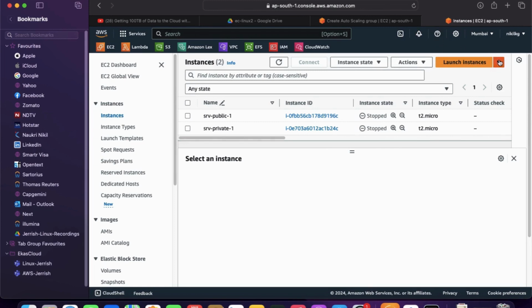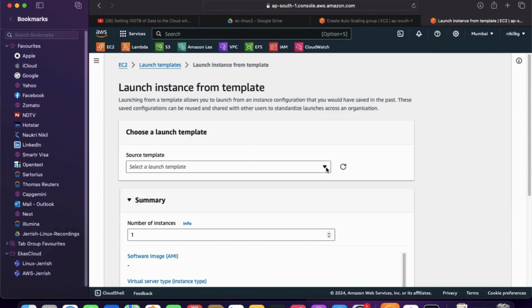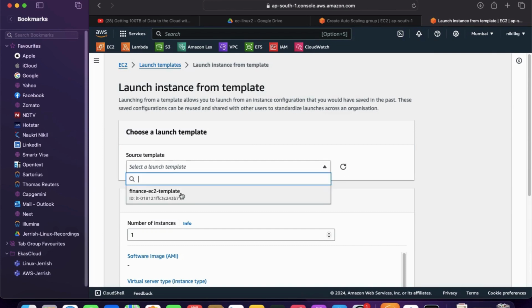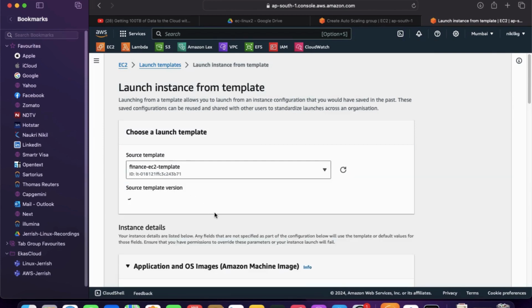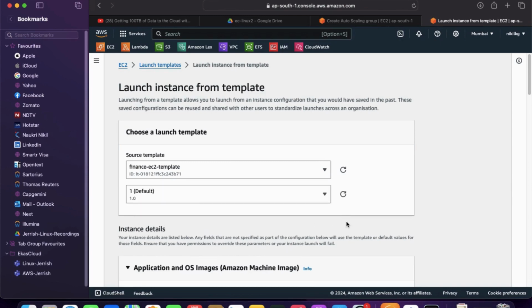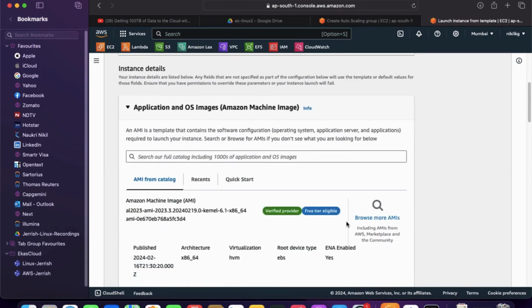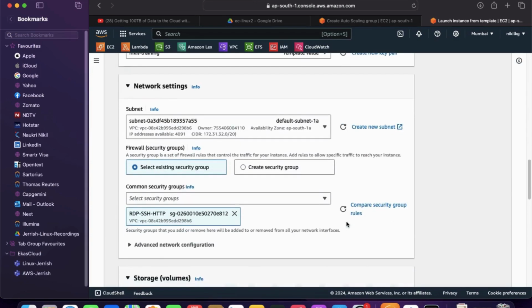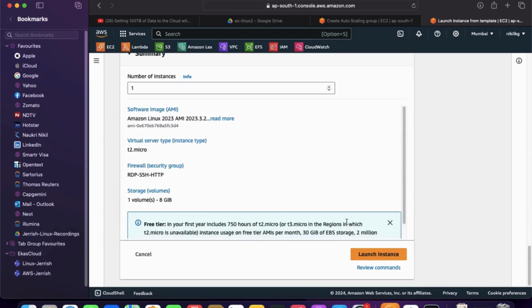Let's go to launch instances and select launch instance from template. In the drop down, select the template which we created. This will pull out all the configuration which we mentioned during the template creation. See, it automatically pulled out all the details. Now it's very simple. Click on launch template.